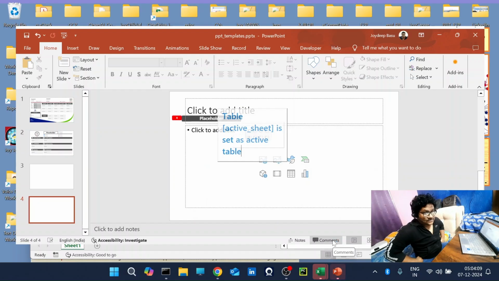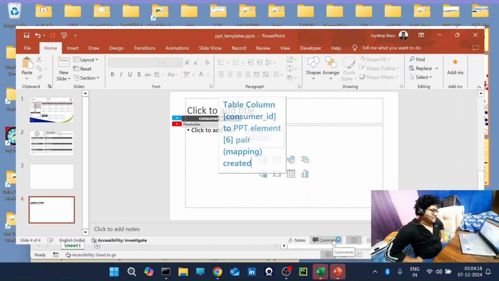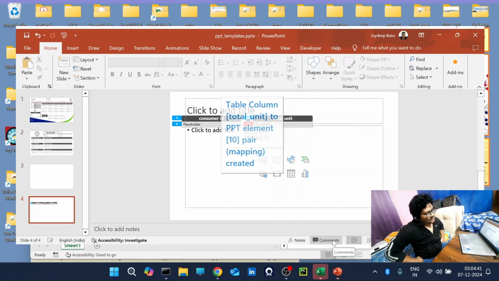It has created a new slide, and now mapping the 4 fields from database to PPT. Table column consumer_ID to PPT element 6 pair, mapping created. Table column total_unit to PPT element 10 pair, mapping created.